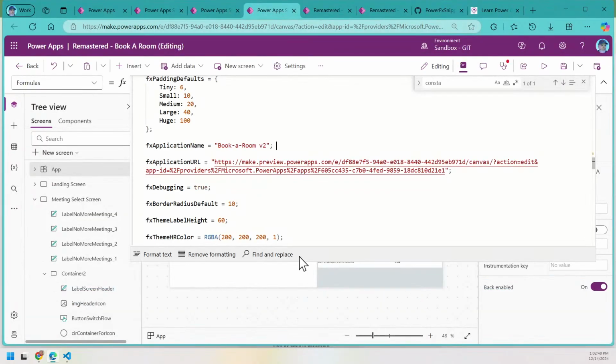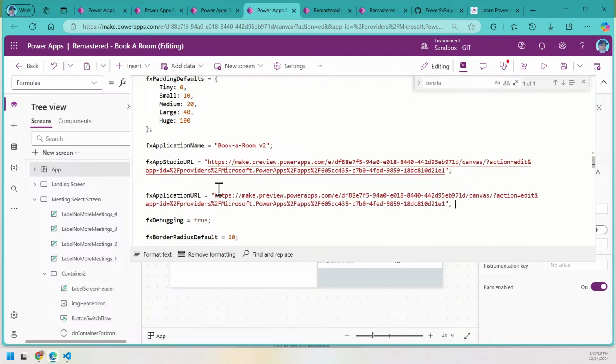And I would probably say to have two of these. App studio URL. Because if we're sending any emails to ourselves, then we would use that.